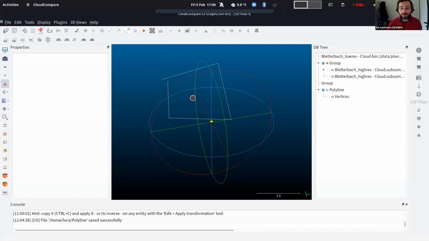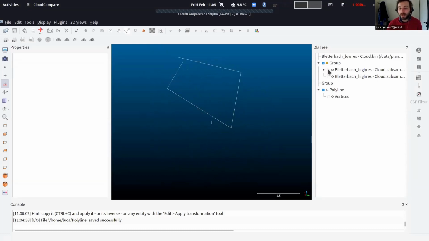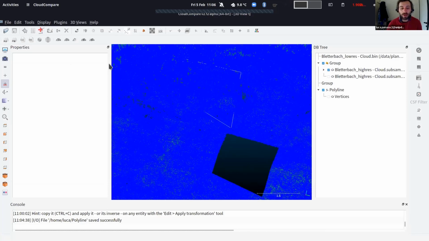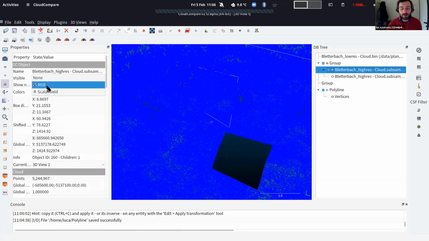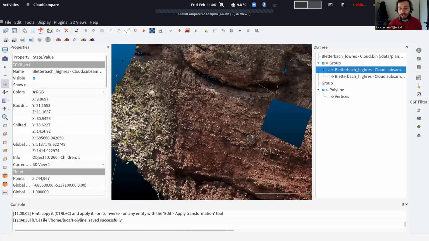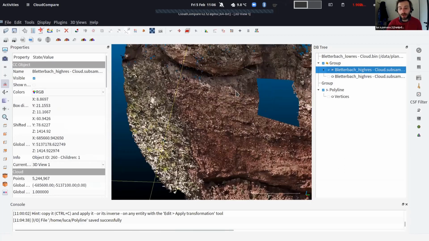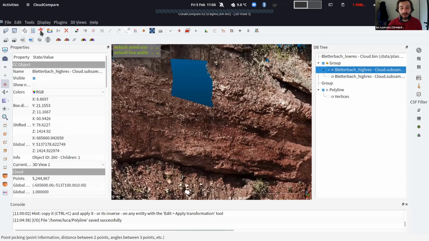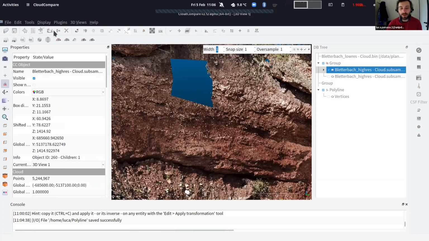Okay. So you have already seen how to trace a polyline. That might be important whenever you are trying to do a geological interpretation. Let's go back with RGB. You can move around, and if you want to annotate a linear feature, you enable the polyline tool and trace whatever feature you like, for example, this little fracture filled in with gypsum.